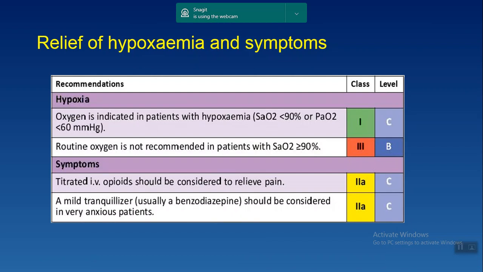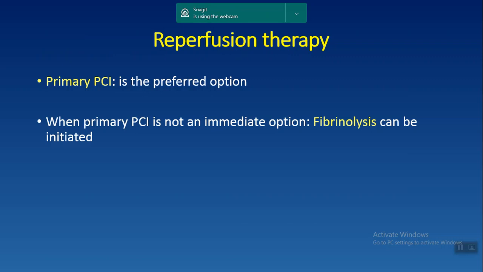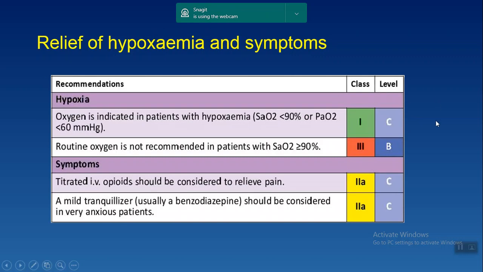When you have a patient in the ER that is complaining of acute chest pain and you have diagnosed the patient as STEMI, it's recommended at first to see the oxygen saturation. If the patient is hypoxic with an oxygen saturation less than 90, it's recommended to put the patient on oxygen therapy. However, with stable patients with oxygen saturation more than 90%, it's not recommended at all to put these patients on oxygen, as hyperoxia might increase the myocardial injury.